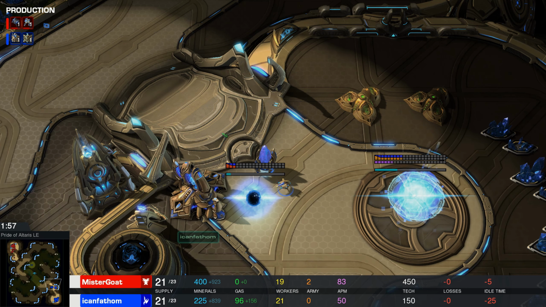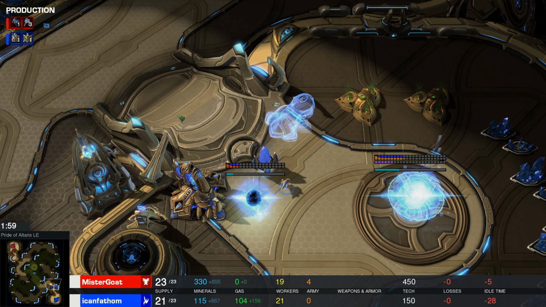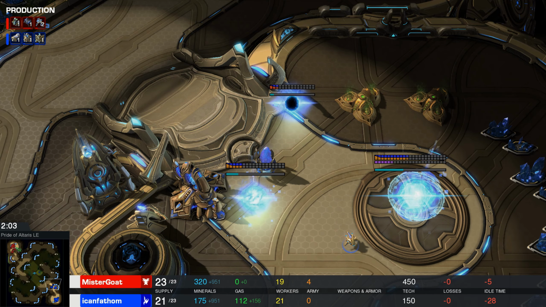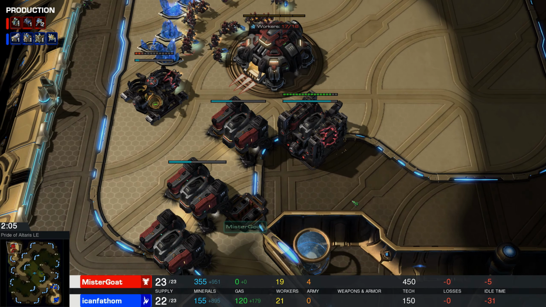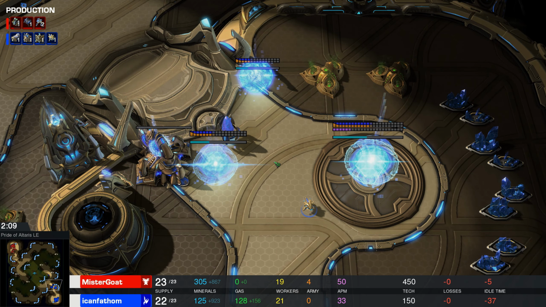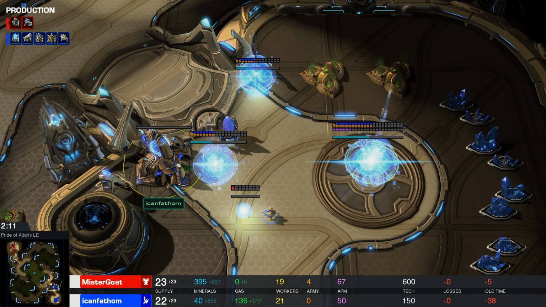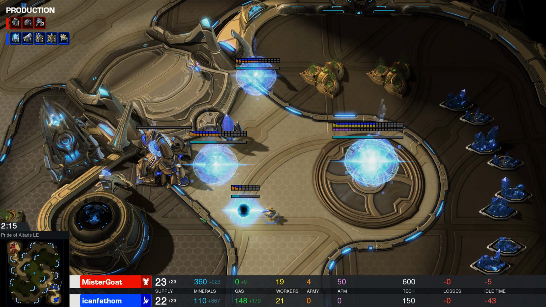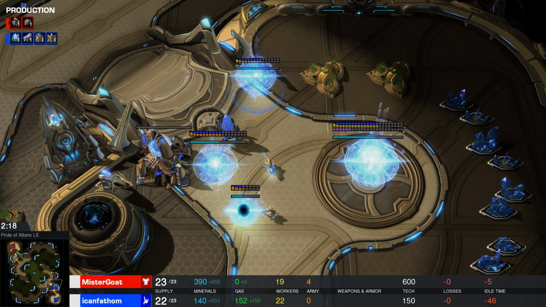It's a pretty standard kind of stim timing off of 2 bases and 3 racks to show up with Marines and Marauders. And you don't even have any medevacs at that time. It's such an early push. And if you show up and there's not a shield battery with overcharge, or charge on your Zealots, you're just going to die to it as a Protoss player. It's a bad thing. So let's see what we get here.